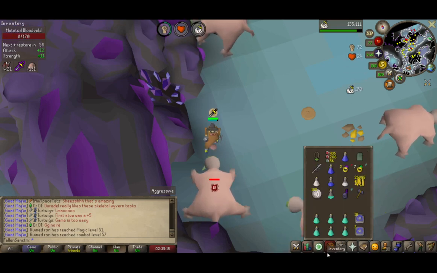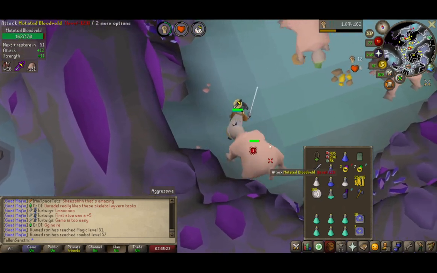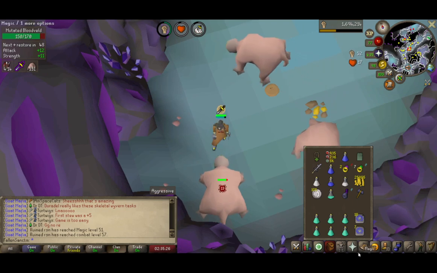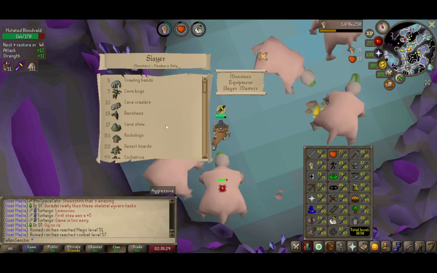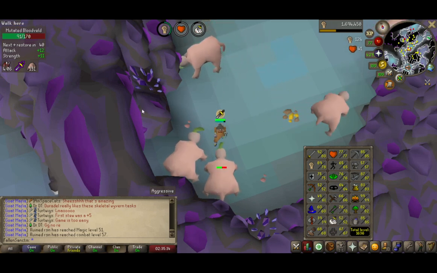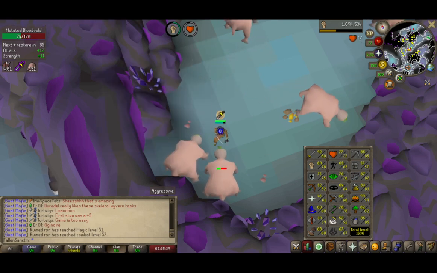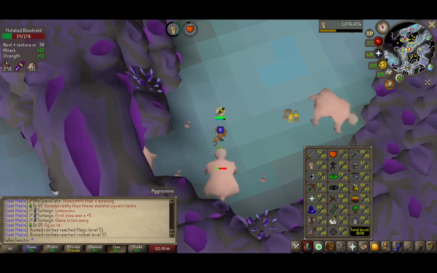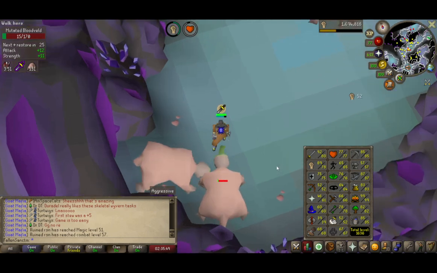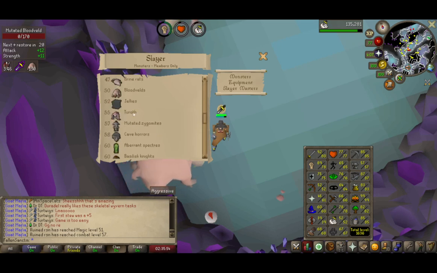We're 9 Blood Velds away from 53 Slayer. I don't know what level we unlock jellies at, but when we unlock jellies, that's when we unlock... I think we've already unlocked jellies. Wait, let me check. We have unlocked jellies. Nice.